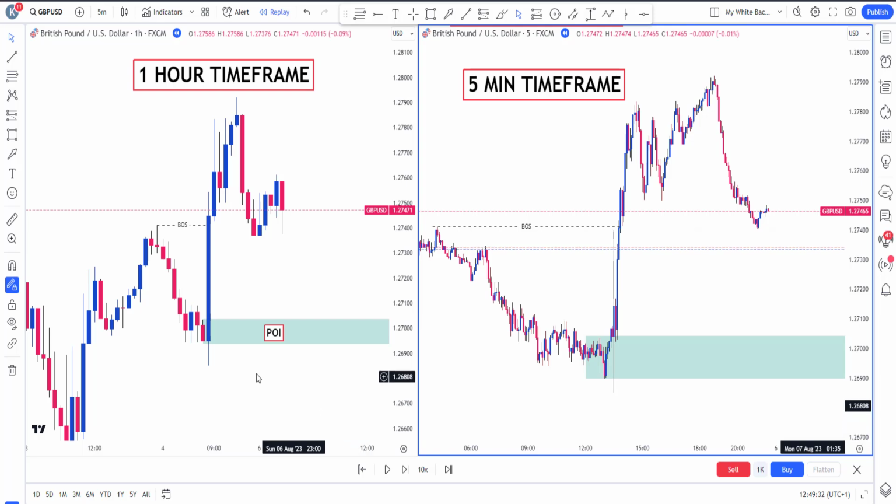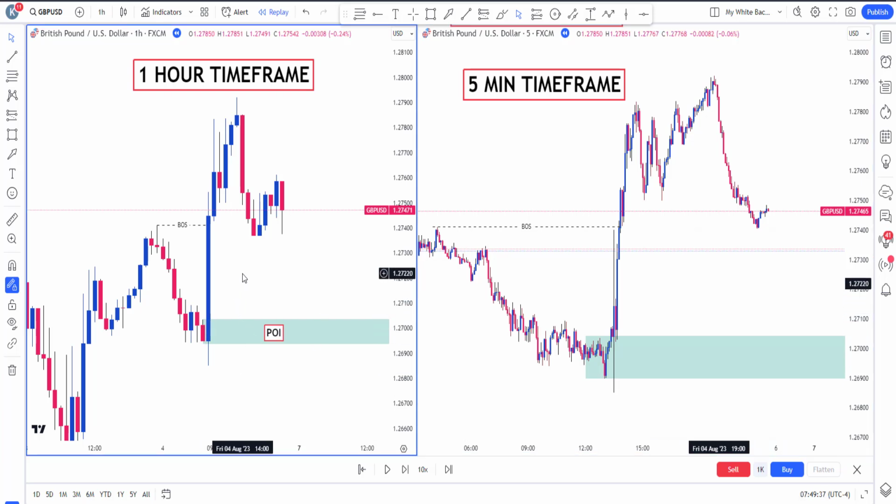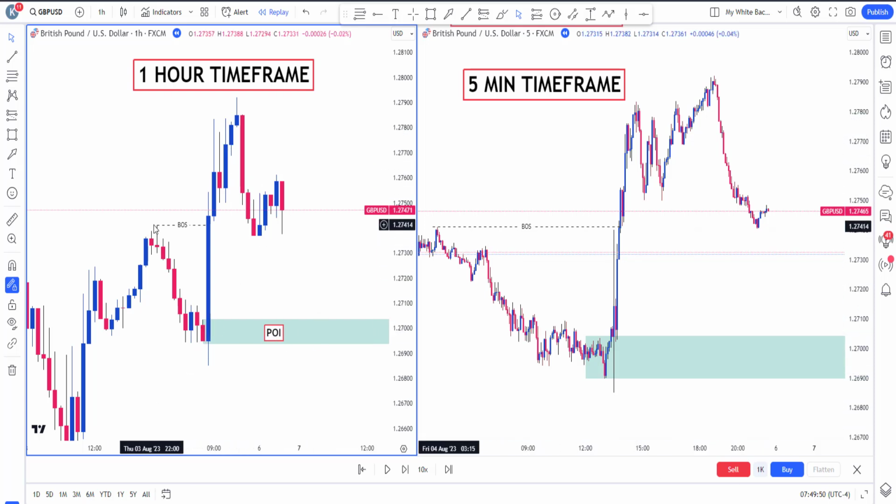So a typical ICT trader, whenever you come to your chart, what you look out for is the order flow and the most recent price action, to know exactly what price will be doing. For example, this is a short-term uptrend. We have a break of structure right here, picking out external range liquidity, retracing back into this area of interest, or what we call point of interest. It can be a fair value gap, it can be an order block.